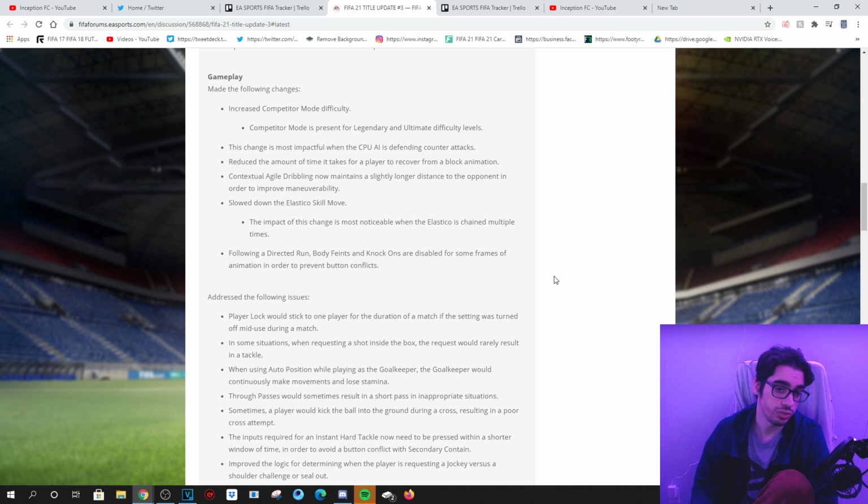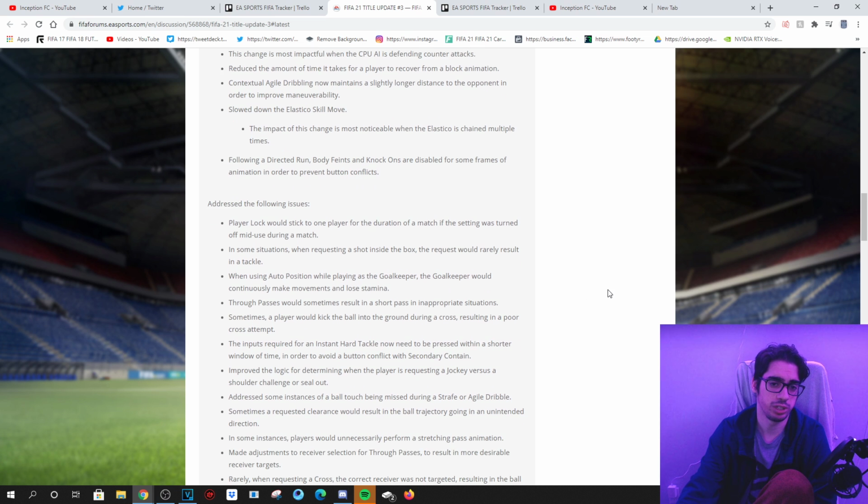Okay. Address the following issues. Player lock would stick to one player for the duration of a match and the setting was turned off mid-use during a match. In some situations, when requesting a shot inside the box, the request would rarely result in a tackle. That happened to me twice this week in League, actually. When using auto possession or auto position while playing as the goalkeeper would continuously make movements and lose stamina. Through passes would sometimes result in a short pass in inappropriate situations.